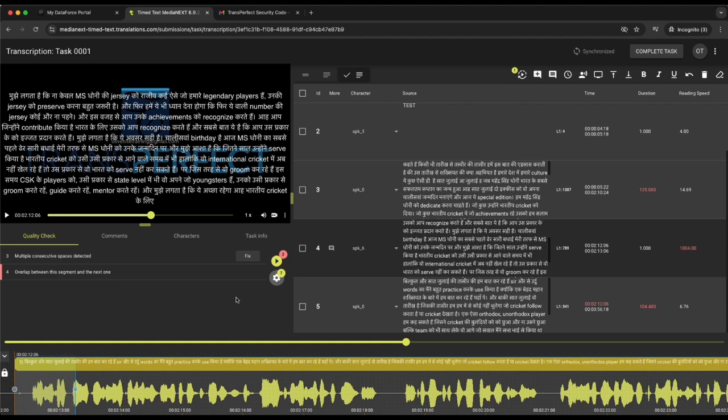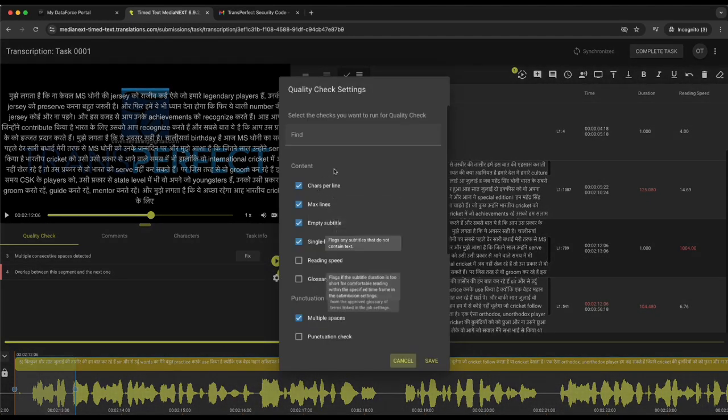Once you've unclicked the unnecessary checks and only make use of the checks that we've listed, the next task you will open in this tool should have the same setting carried over, provided you've enabled all cookies when signing in. Otherwise, you may have to remove the unnecessary quality checks every time your new task is open, meaning you'd have to redo the setting up here in this interface every single time.